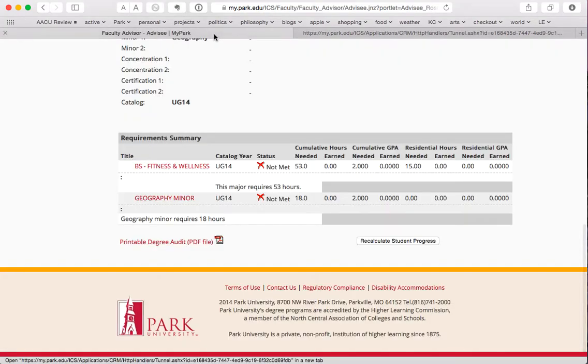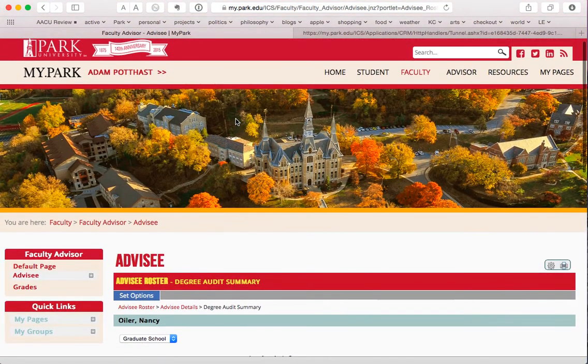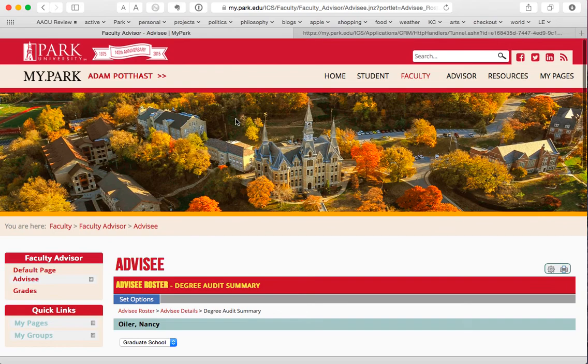So that's a brief overview of how to use some of the advising tools. Feel free to email me if you're getting stuck here. I can't guarantee that I'll get back to you right away because I have a little trip to take, but I just wanted to make sure that everybody had a short video so that in a pinch they might know what to do with the advising tools. I had to learn this in a meeting after trying to figure it out myself.